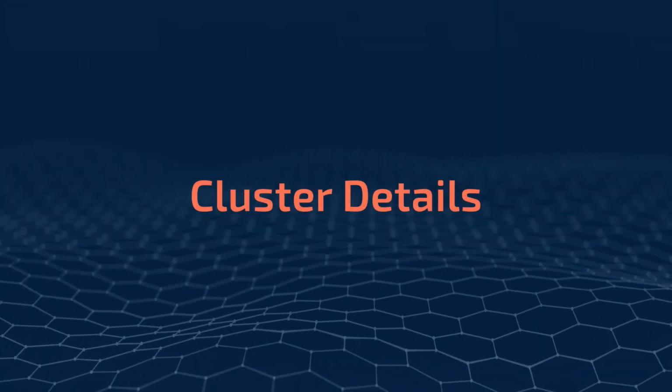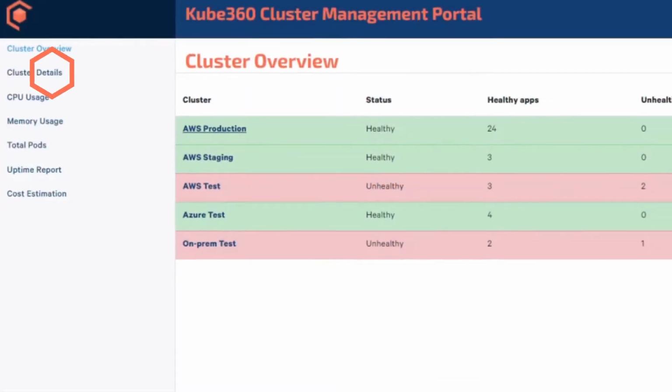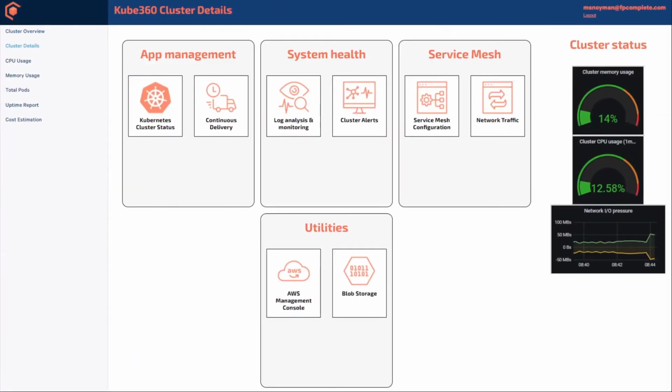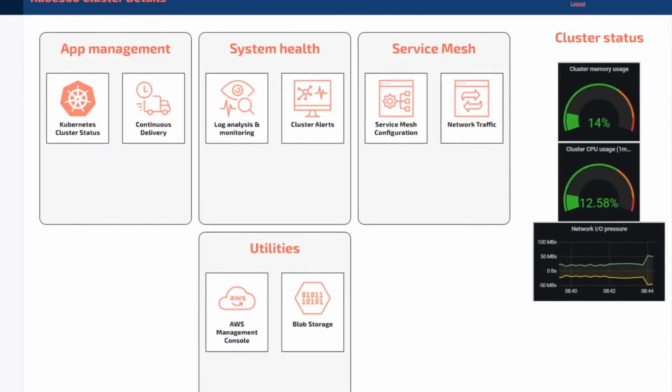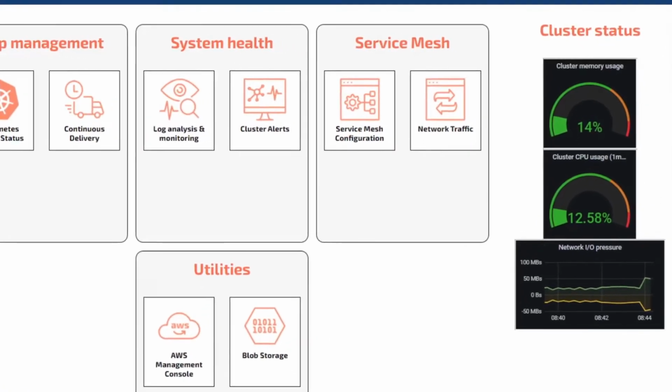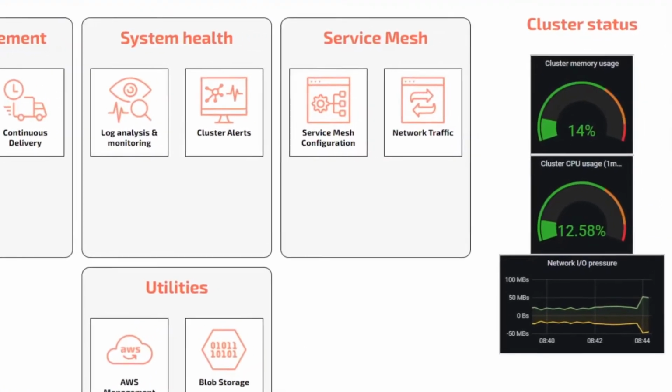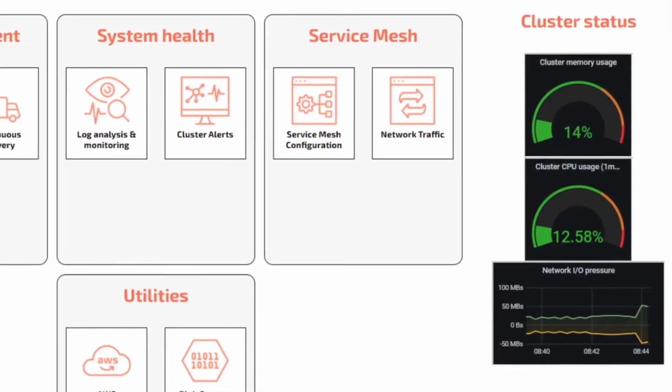Cluster Details. The Cluster Details page gives you a quick overview of your cluster status via configurable metrics charts. These can be based on standard metrics such as memory usage and network I/O, or can leverage custom metrics provided by your applications. This display can also be customized for different roles, such as providing your operations team and management teams different insights into your cluster.